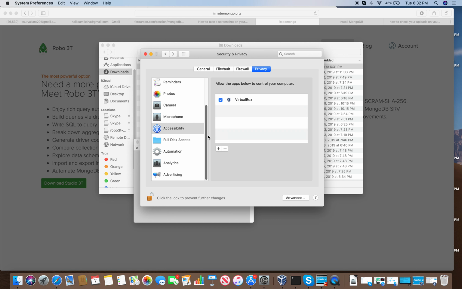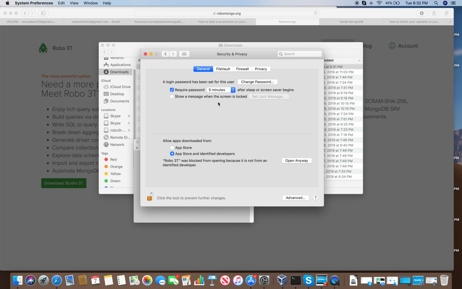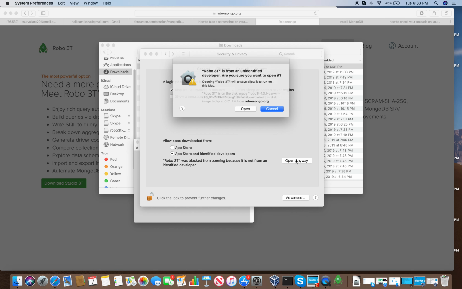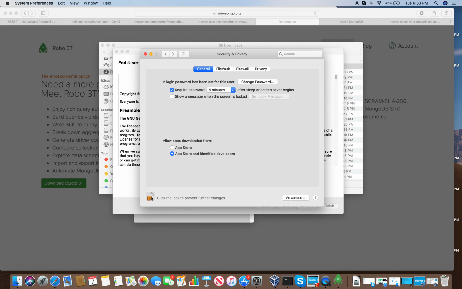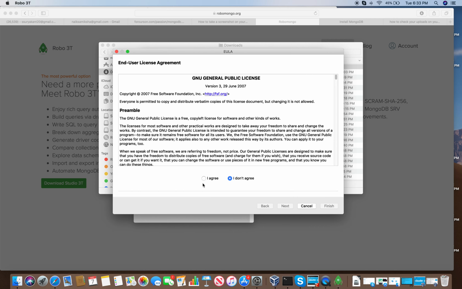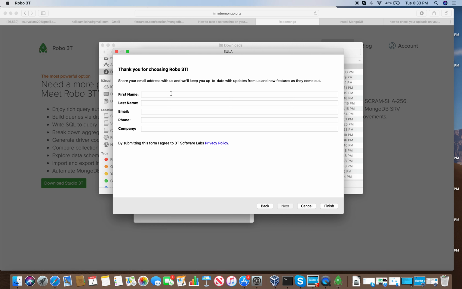Where over here? General. I told you, general tab. And did you see below something message came in for automatically? Open anyway. And now you lock that symbol. Click open. That is what you need to do whenever you get that message. Mac will automatically identify that and will show you in that security preferences screen.